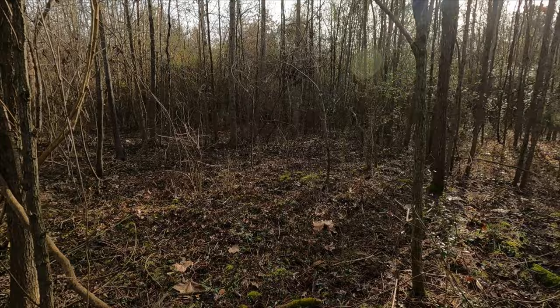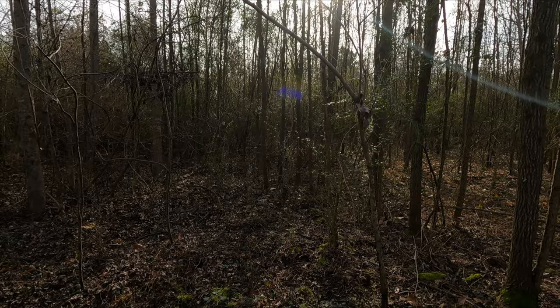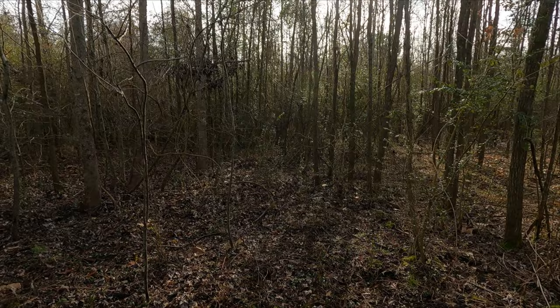It ain't been out in a while, and they ready to go, baby. Whew, I can see pretty good ways in here. Well, I call it pretty good ways. That joker went straight down to the bottom of that hill, over to that cutover on his other land where the thicket at. But they're going to bring him back. We're going to wait right here till they bring him back.